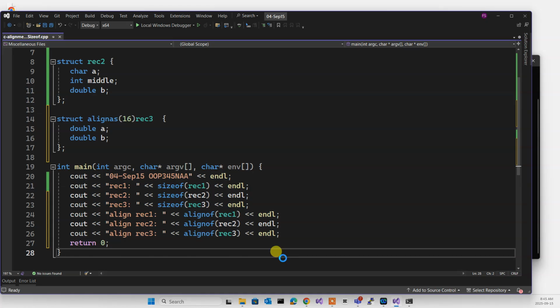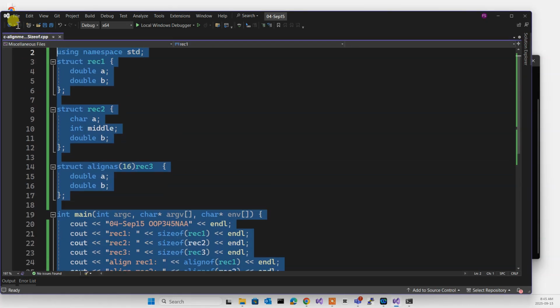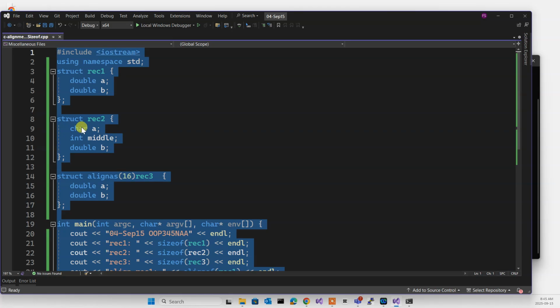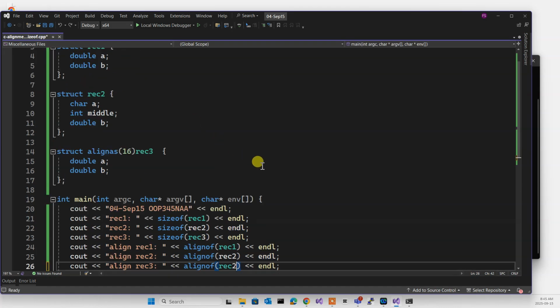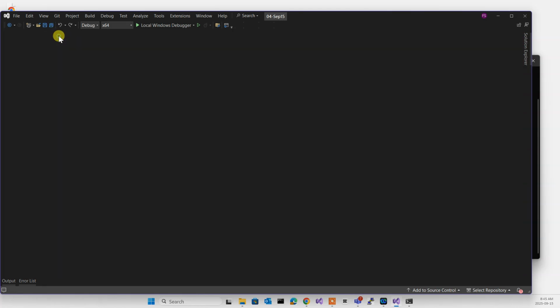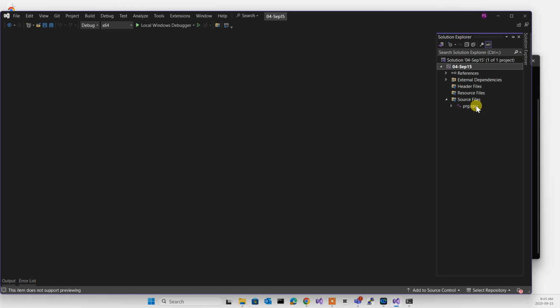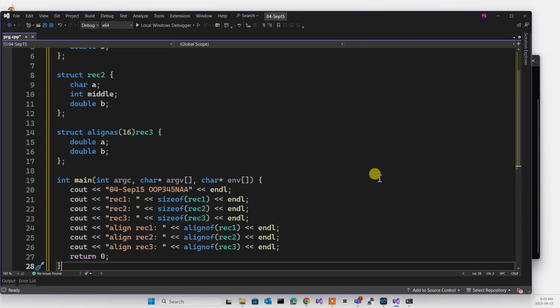So now if I run this, oh, this is the previous one, sorry. Copy. Change the wrong file. Save, and let me bring it over here. Control A, Control V. Okay, Control F5.